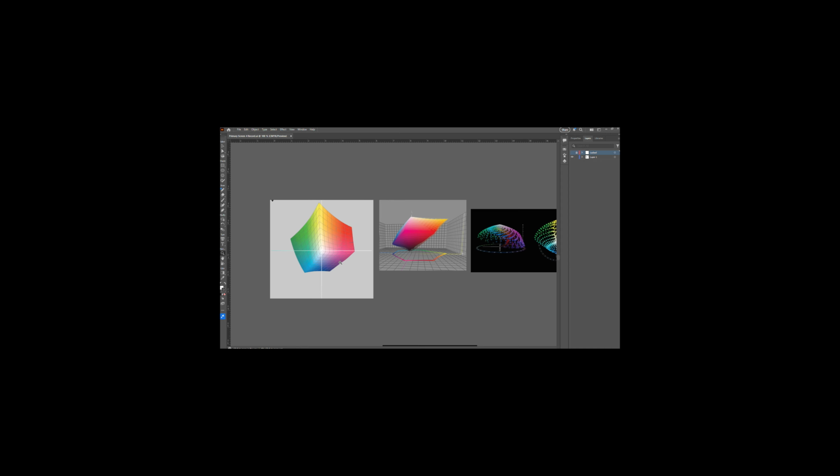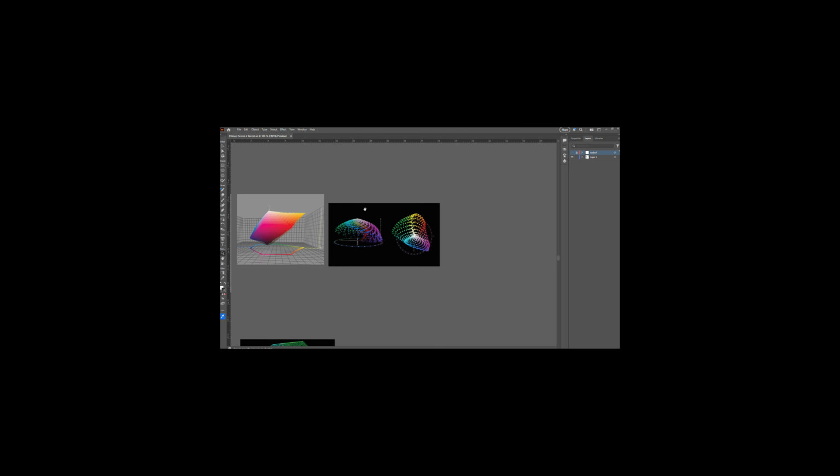This is it from the top, this is it from the side, and in each area of the gamut you have a little parking spot where a particular color lives, and an output profile is going to have a full lot of colors that the press can render.